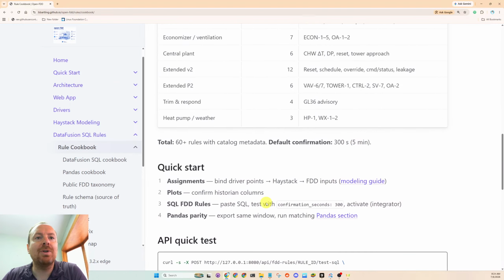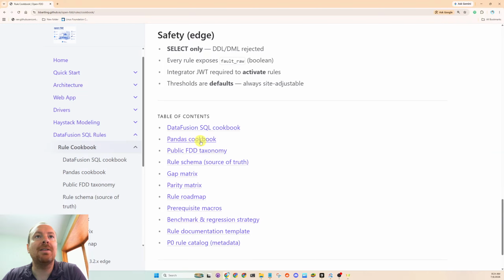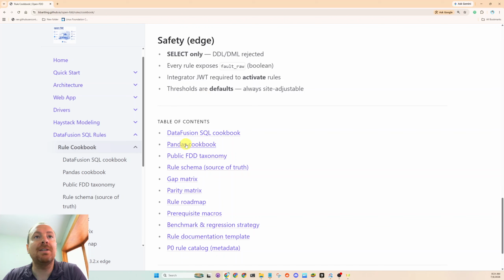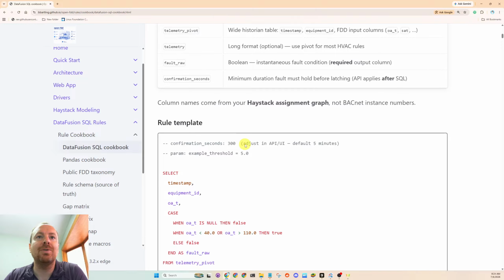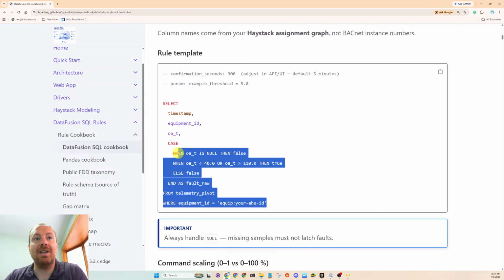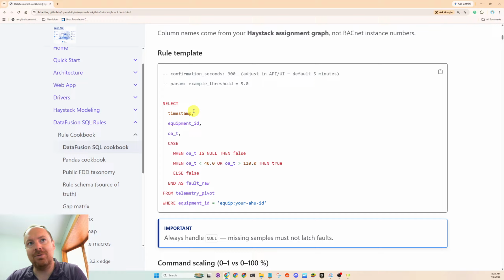So this is where all of the expression rules are. And then pandas, like I was saying, is what you would use outside of Open-FDD. AI agents know exactly what to do with the pandas computing library, and also data fusion. This will be built into Open-FDD in time, when the application is ready. AI agents know exactly what to do with SQL too, so you can do the same thing in SQL as you can with pandas. Pretty much, pandas is Python's analyst framework.